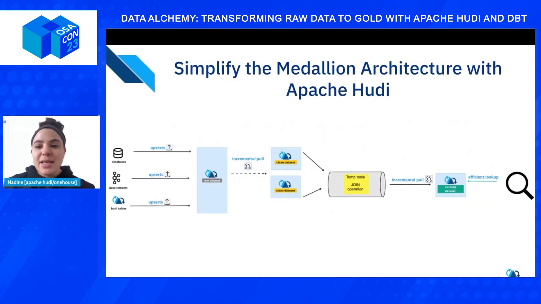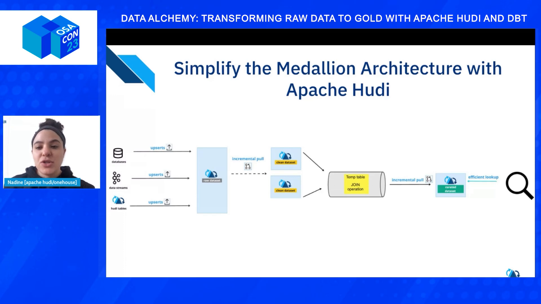So what's an alternative architecture that might be more efficient? In this sample architecture with Apache Hudi, you can ingest data into the raw zone. From there, you can do an incremental pull of just the new data and update the silver layer. Hudi automatically manages all the data cleaning, file sizing, and other table management services, which is less operational than what you might have to do with Spark. To build a gold table, you'll create a temp table and perform your join operation, but the changes are incrementally updated in the gold table where you can use a query engine to do efficient lookups.